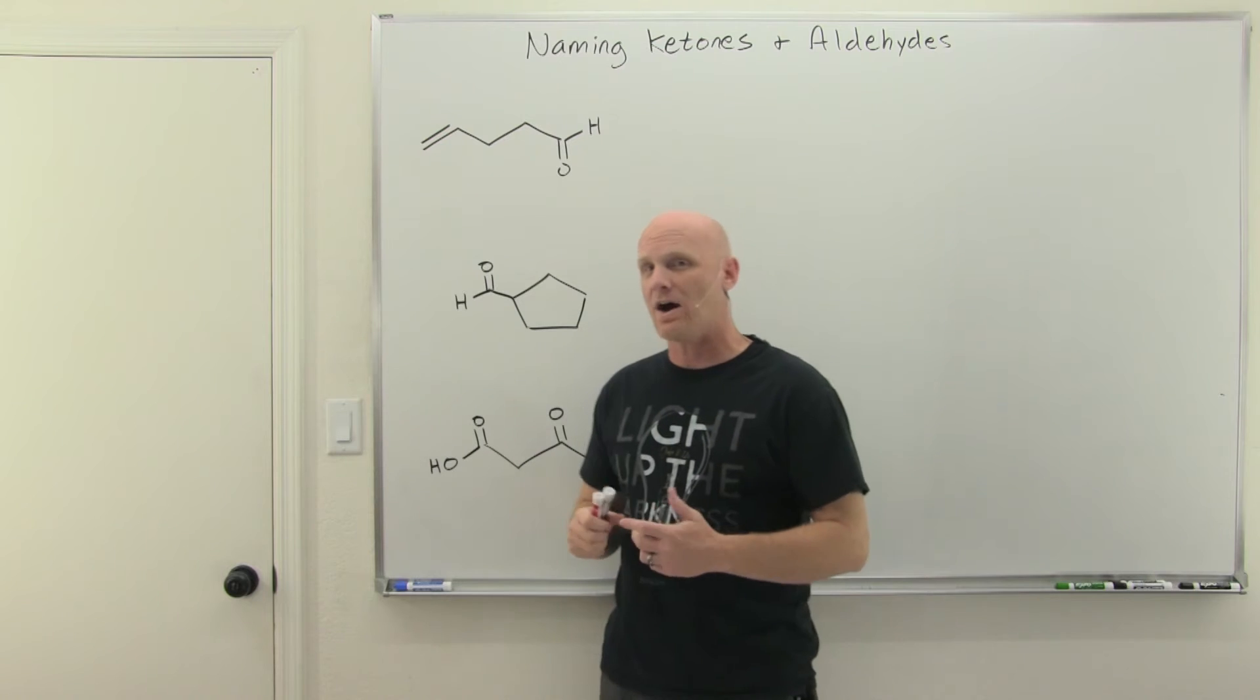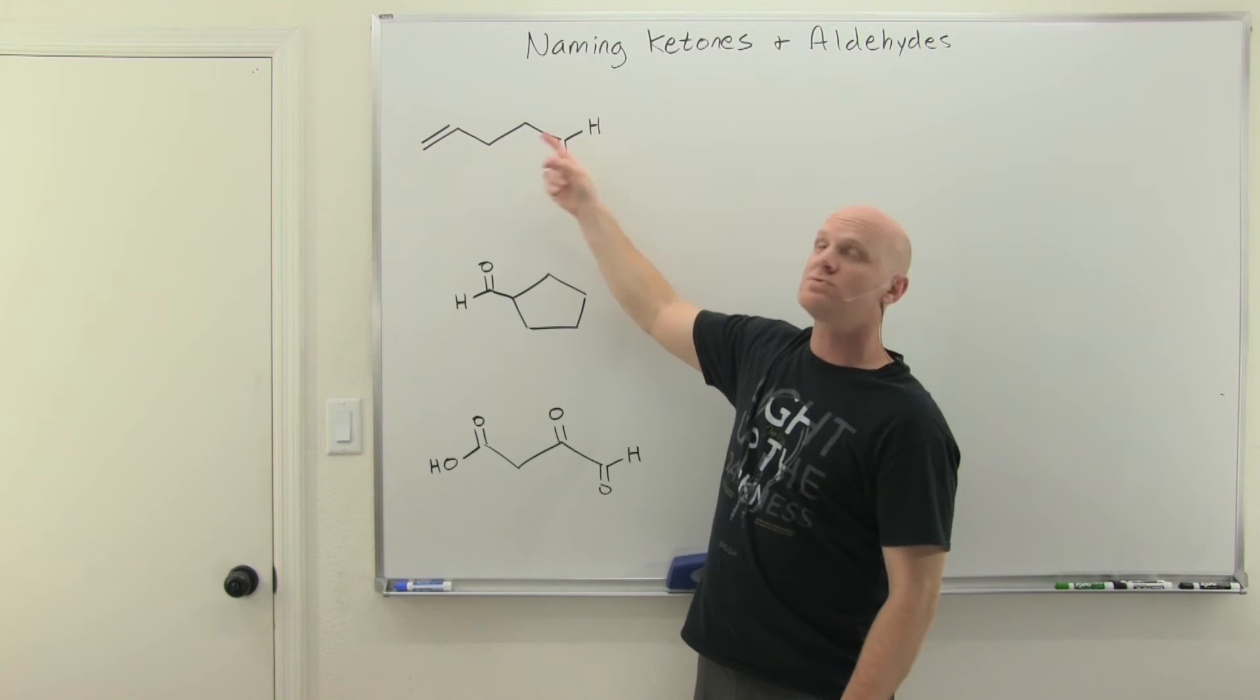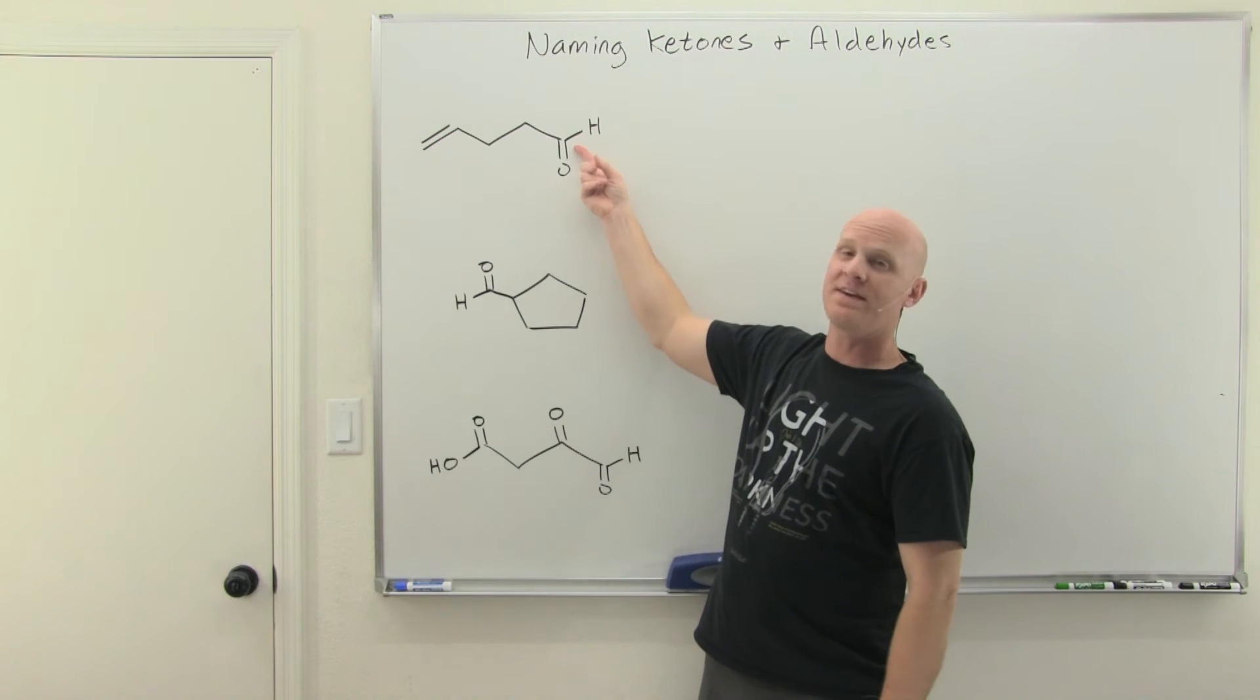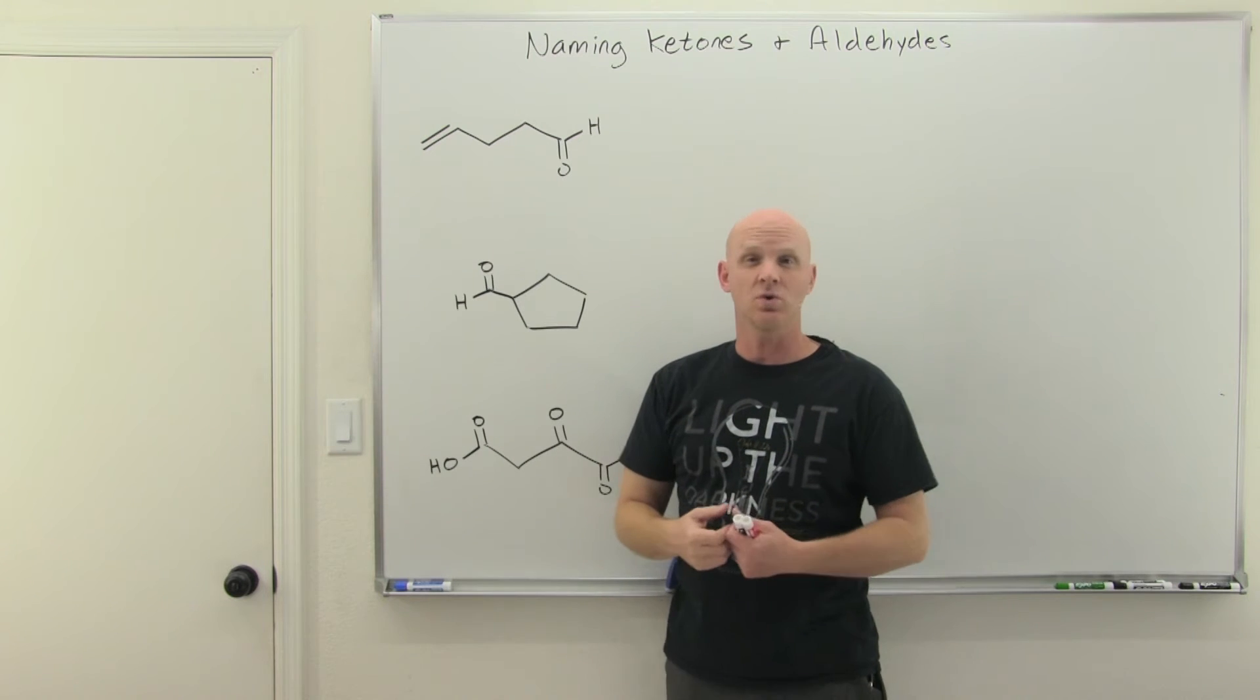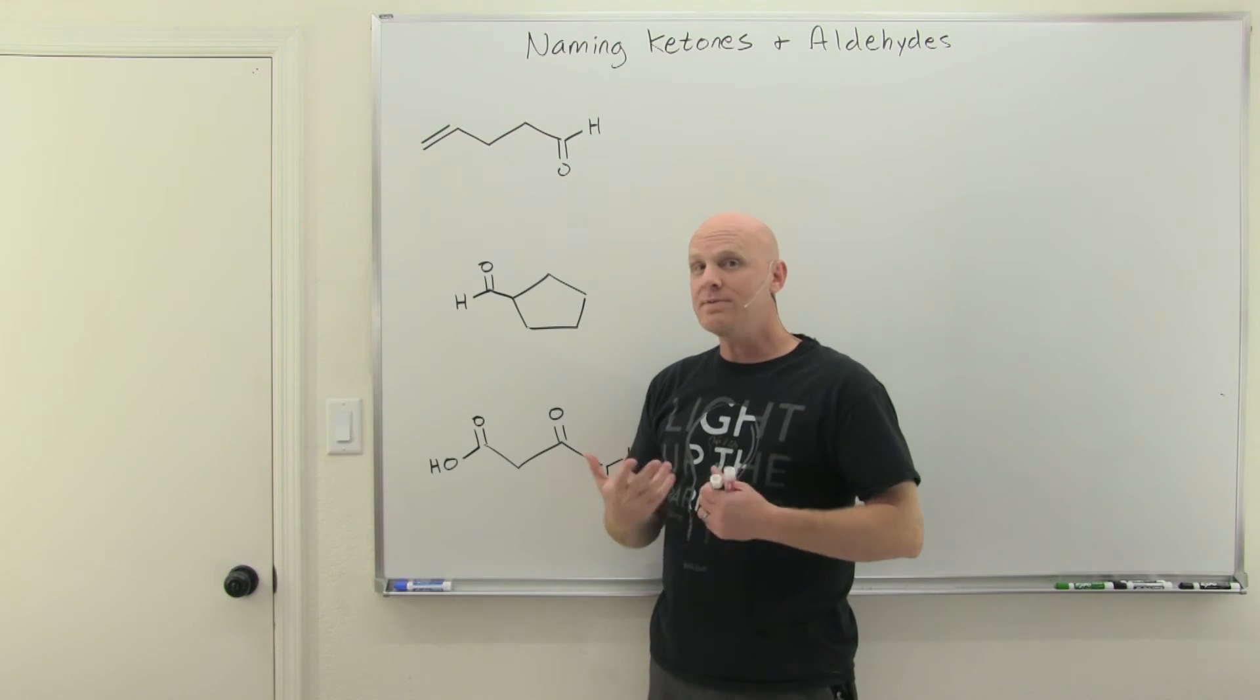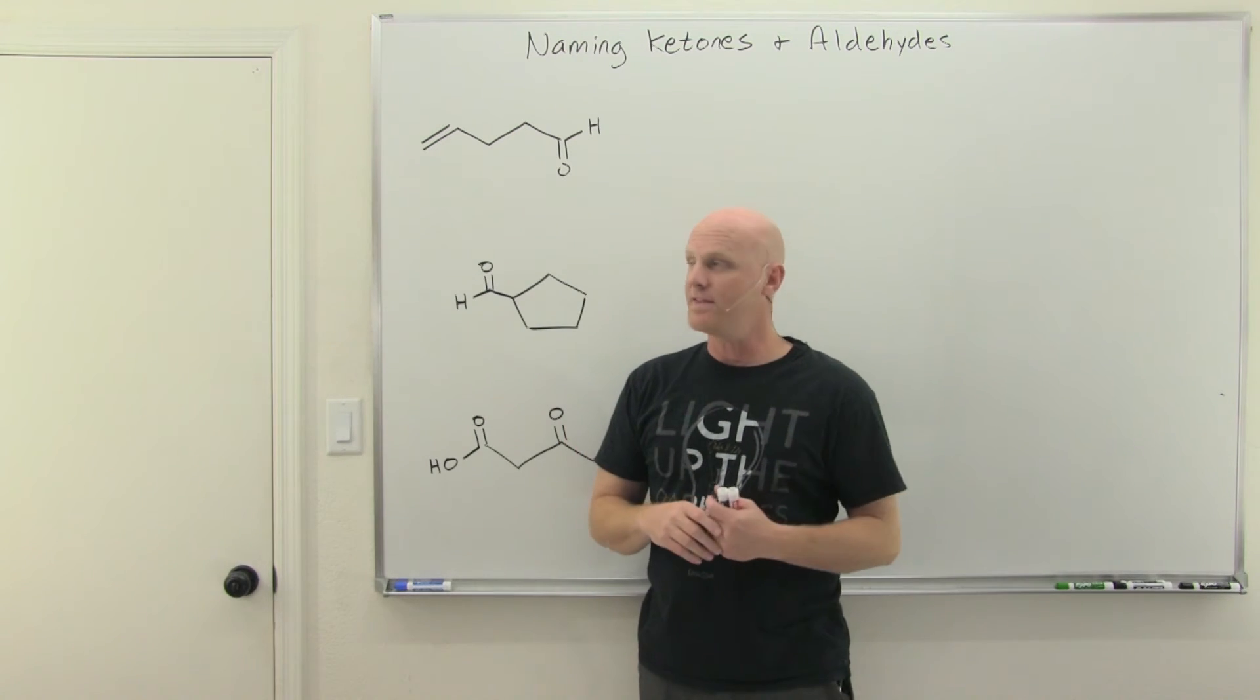Now we're going to dive into naming aldehydes. An aldehyde has got a carbon-oxygen bond, but it's got a hydrogen on at least one of the two sides. That's its distinction from a ketone. When you've got an aldehyde, what's convenient is it's always going to have to be at the end of the chain. There's only one place for it to branch out into a carbon chain. So as a result, when we name it as the highest priority functional group as an aldehyde, we'll name it with the suffix AL, but it'll have to be located at position one. Because it has to be located at position one at the end of the chain, we don't include the one in the name.